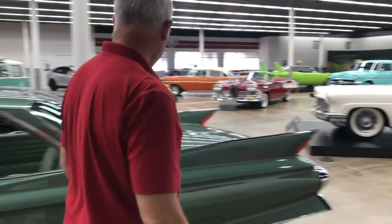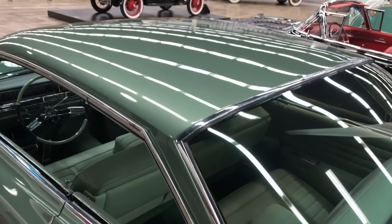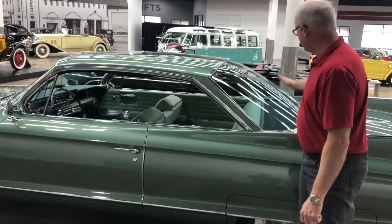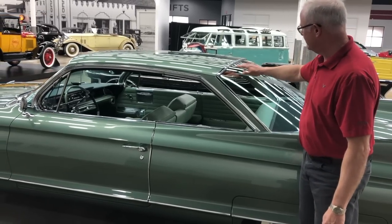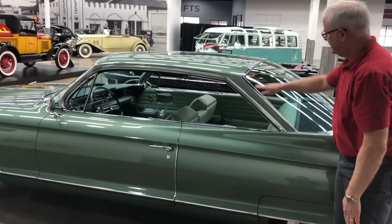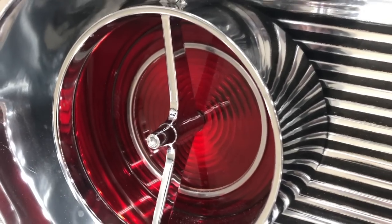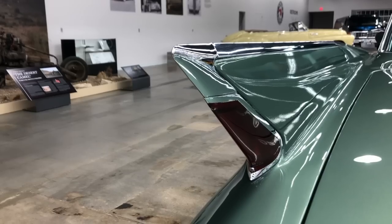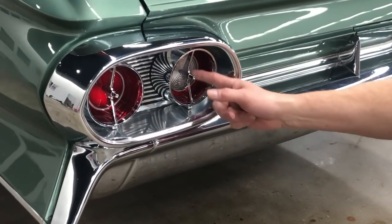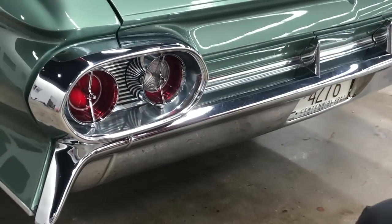Walking around the back of the car, let's pause and look at the whole shape of the roof. On the Coupe de Villes in 1961 the C-pillar became really thin, with a very large massive rear window. These cars later became affectionately known as bubble-top cars, mainly in the Chevrolet models, but this is the same principle on Cadillac. In 1962 the C-pillar would get much heavier on some of the Coupe de Villes. Coming around back, the jet-inspired design features include tail lights down here as well as in the fin blade, with turn signals and backup lights.